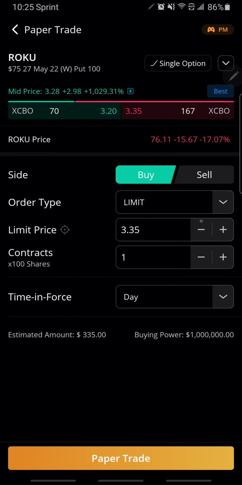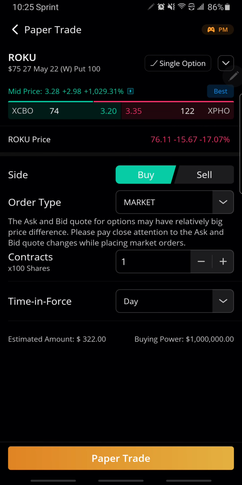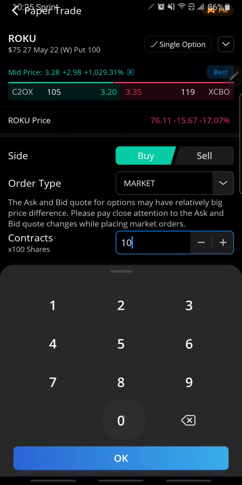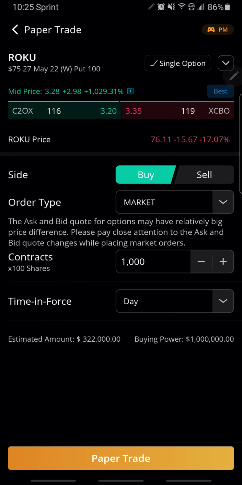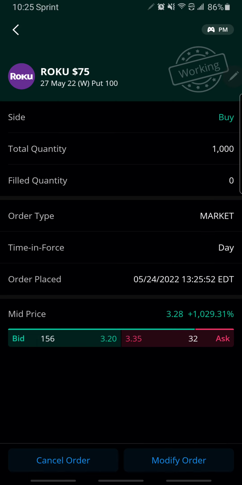In this case, same thing, I'm going to say market, because we know that market is going to give us the current price, whatever that price is. We have 1 million folks, so I'm going to take 1,000 of those, and this is valid for the day. Then I click on paper trade here at the bottom. The bad part about it, because earlier when we were doing the other one, we didn't see it saying that it was filled. We had to go in there. So you see here, I'm looking at fill quantity, and it's still at 0. Let's see how fast this is when you generate a market order to buy an option on the Webull paper account. You can see that it's sitting there for a little bit.